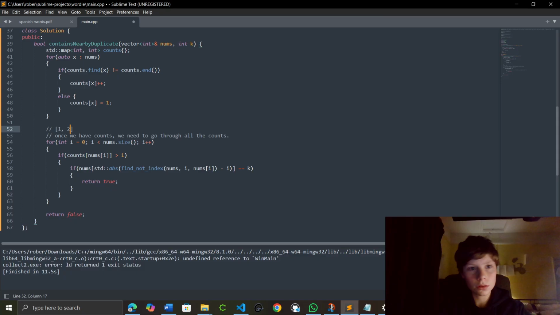So if the absolute value of I is less than, if index is not equal to I and find is equal to find not index nums at I, so we don't want the ith index to be found.